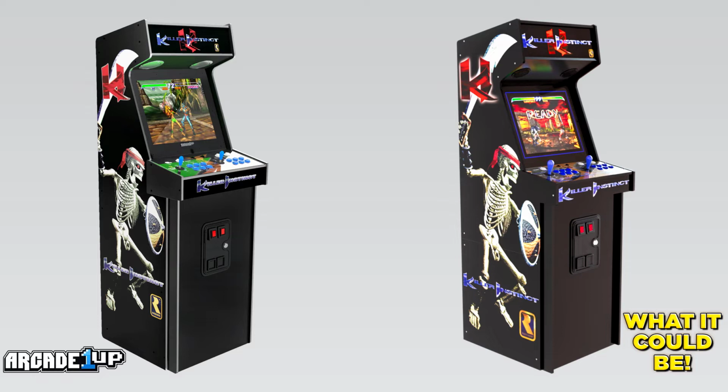Now, there's a benefit to that as well, and it has to deal with artwork, and I really focus a lot on artwork. The marquee is going to end up being a little bit bigger with this change to the top of the cabinet. The other benefit is that now the top of the cabinet is a little bit larger, that's going to allow you to scale your side art differently. So you can see how much larger Spinal is on the side of my cabinet versus Arcade1Up's.